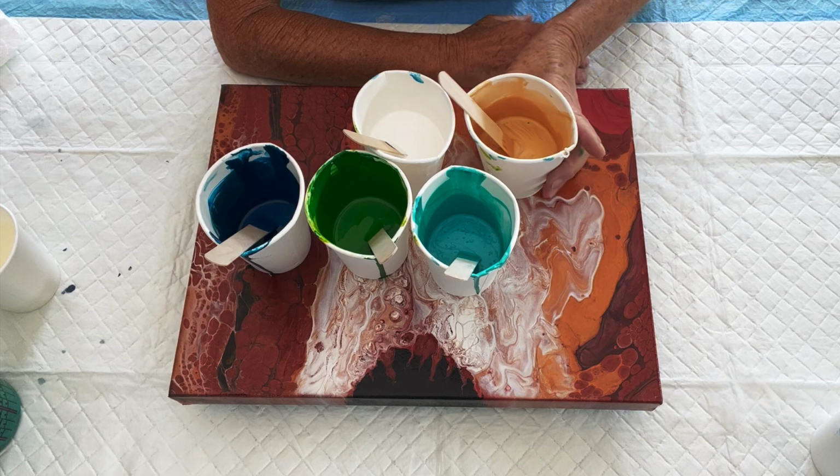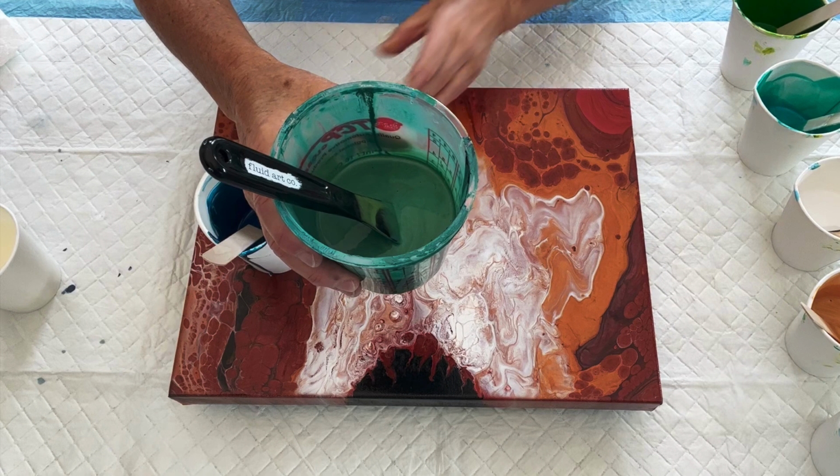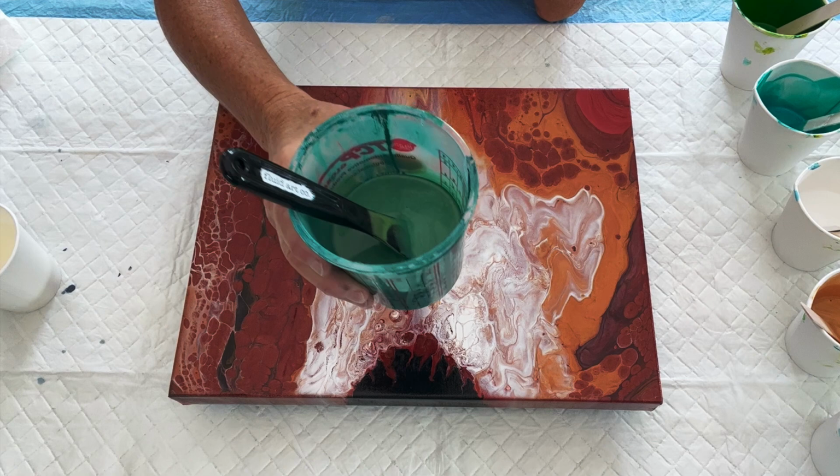Whatever doesn't get used up in this pour will go into my slop buckets. I have a green slop bucket, a blue slop bucket, a white slop bucket, a black, a brown, and we just mix up a bunch of different leftovers in here, as well as any drippings. It gets strained and often doctored up before I reuse them.